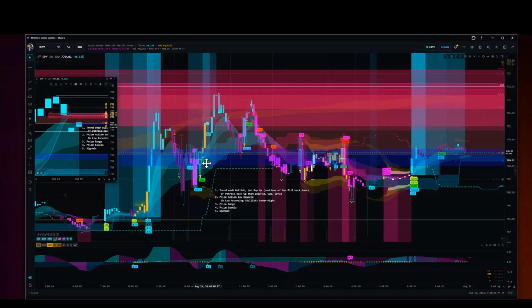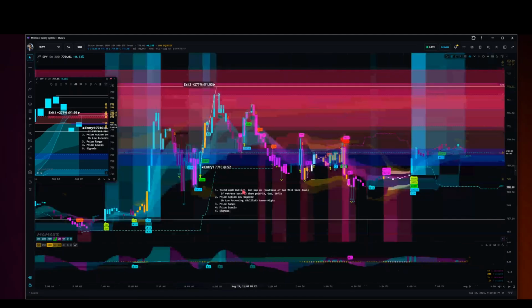From here, we ran up, and I could do a little quick recap after the fact too, because I'll just do it right now actually. Like if you enter here, and I think I did this earlier with you guys, but 771, let's say that was a pretty good trade, right? Let's say you got half of that, still 100%, you know what I mean? So that's pretty good. And then from there, you're seeing we're starting to come down, and then you see a P1. This P1 is a retracement.